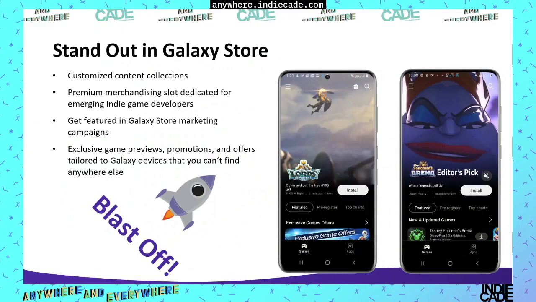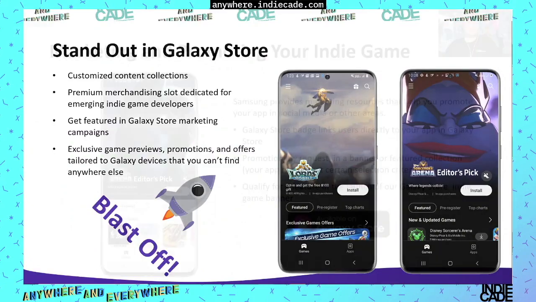So if you had any sort of seasonal update, that would be a way to be featured in that. We always manually curate the content collections, and so that's another way of standing out. And then also these promotions, like when we looked at the promotion tab, if you have any sort of exclusive offers specific to Samsung devices, that's another way to be featured and spotlighted.